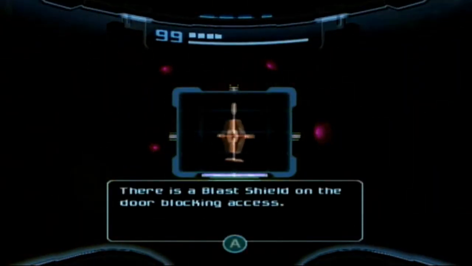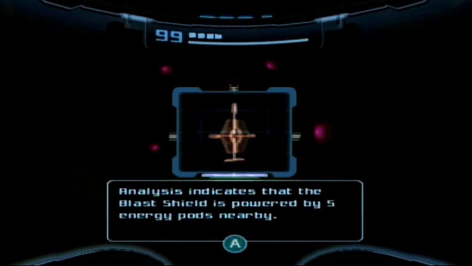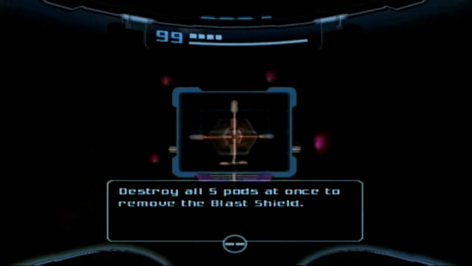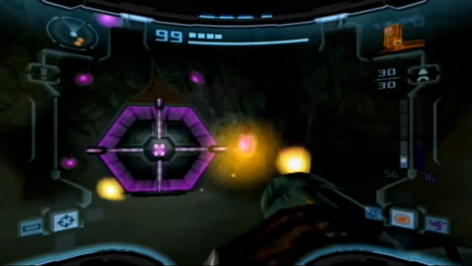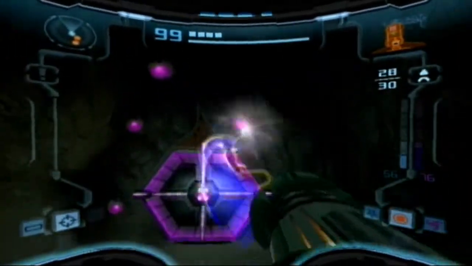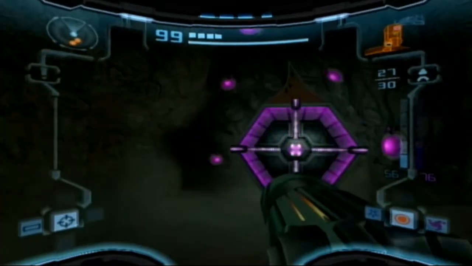There's a blast shield on the door blocking access. Analysis indicates that the blast shield is powered by 5 energy pods nearby. Destroy all 5 pods at once to remove the blast shield. Okay, well, let's try and do that. Oh, well, they can be broken with missiles, but they come back almost immediately. So as you can see, we clearly can't do that yet. We're gonna have to come back to that at a later point.